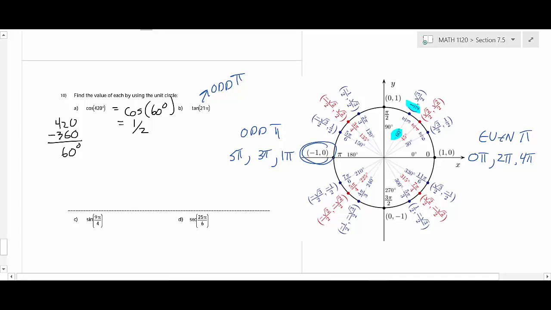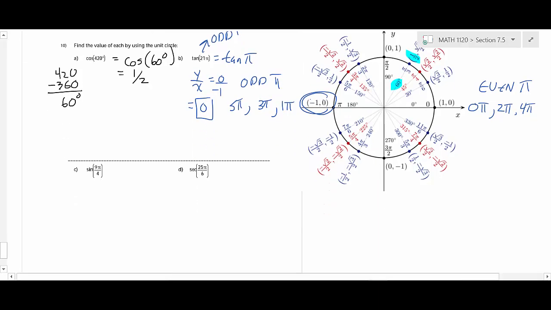So you don't have to convert that. Sometimes I'll see students take 21 times 180, change it to degrees, subtract 360 a bunch of times until they figure out where they are. Just remember, you have even and odd pi. That's all that matters, okay? So what this is then, this is really the same thing as the tangent of pi. Okay, the tangent's y over x, so that would therefore be 0 over negative 1. So therefore, the answer to that problem would be 0. Okay, that's how you do it. Okay, everybody clear? Odd pi, even pi. Okay, know it that way. Figure it out. All right, next one.